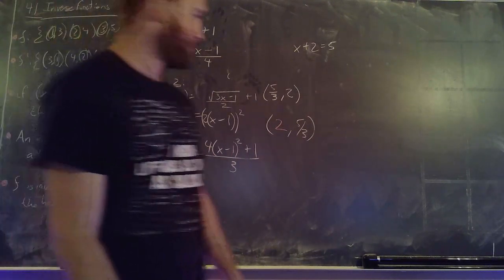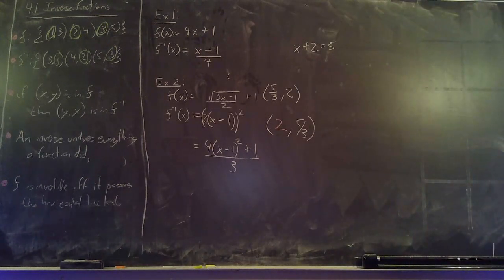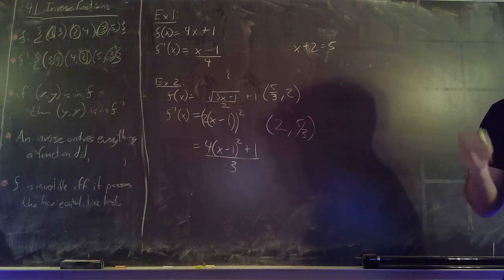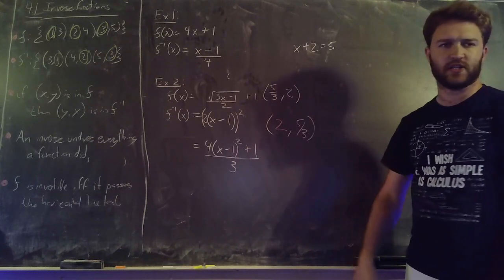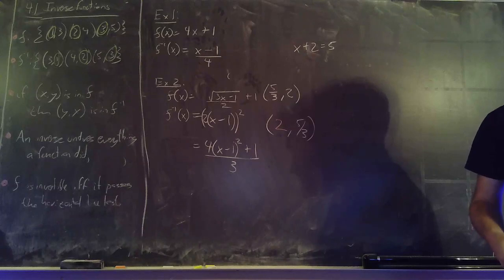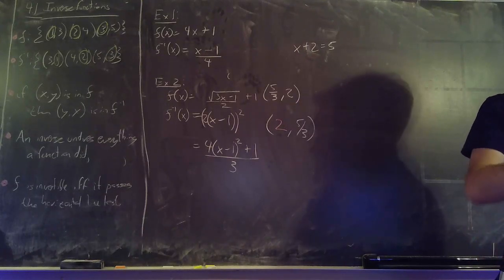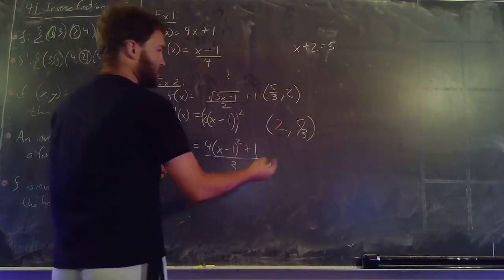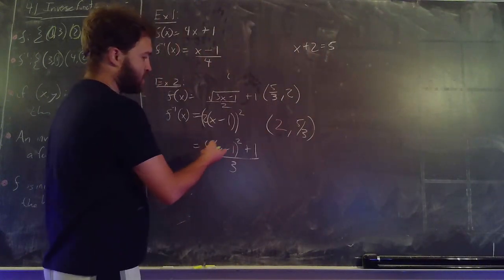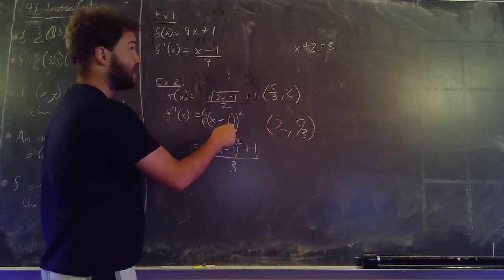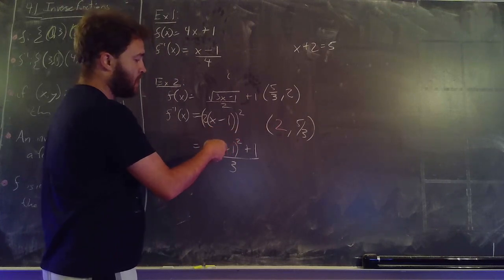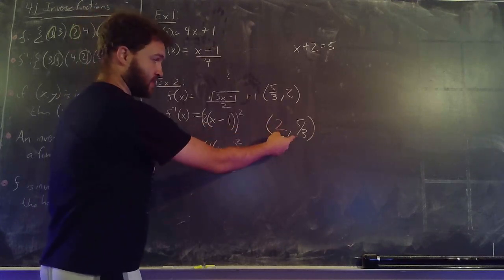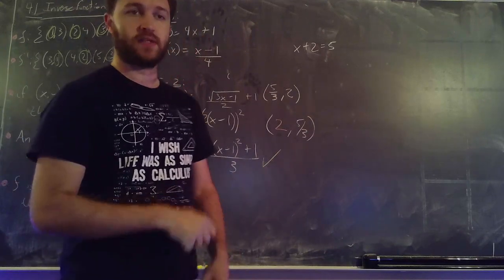Okay, so what we need to do now is double check to make sure that when I plug 2 into this, I do in fact get 5/3. And if that works, I'm going to put a big green check next to it, and we found our inverse function. And notice that all I'm doing to find these inverse functions is asking common sense questions and undoing the very last thing that I did. Okay, so taking 2, plug in 2, minus 1, that's 1. 1 squared is 1 times 1, which is just 1. 1 times 4 is 4. 4 plus 1 is 5. 5 divided by 3 is 5/3. This thing works. Okay.